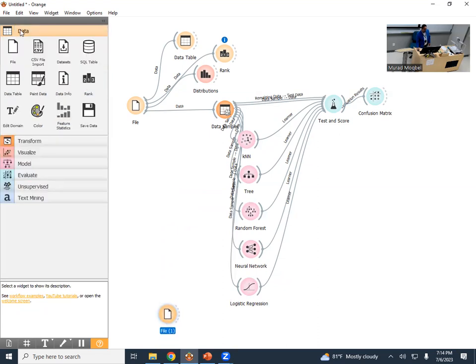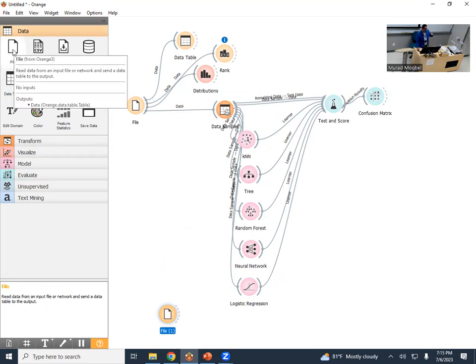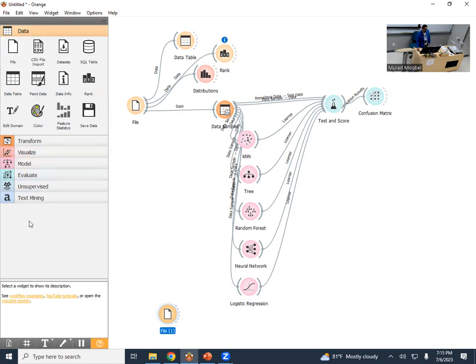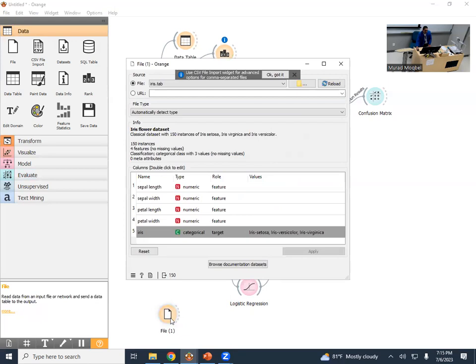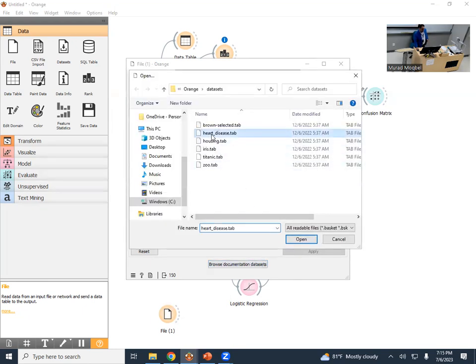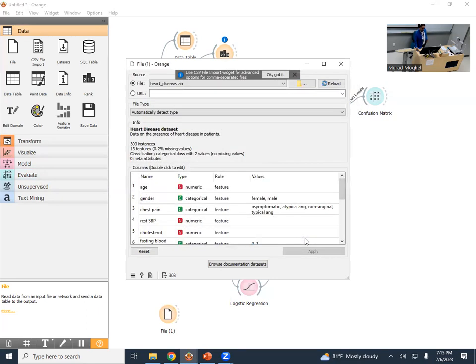Or you can go to the data widget category and drag and drop that file from there. For this file that I have as file 1, I need to double click on it. Again, I will navigate to browse documentation data set, and I want to select the heart disease and say open.